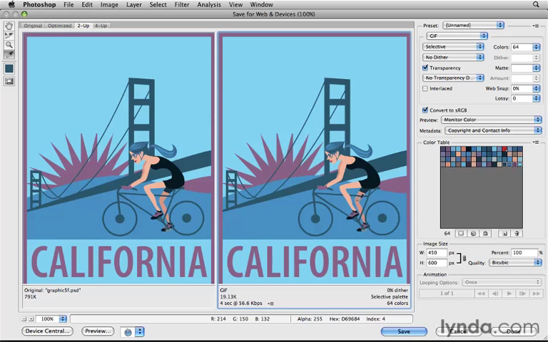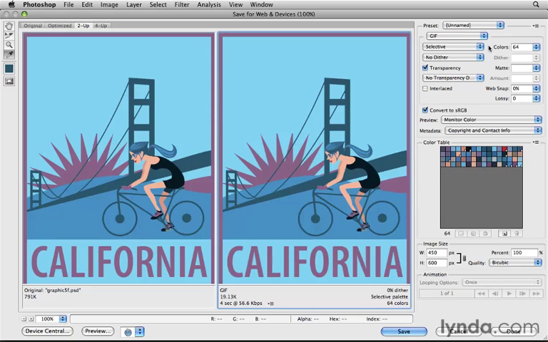As I click on these colors, you can see them become highlighted over here in the color table. I'll be sure to get her back leg and the back leg of her shorts, as well as the front leg and her suit, the various colors in her hat and hair, and background colors. When I've clicked on all of the colors that I want to retain, I'll go back to the color table and to the lock icon and click, and all of the selected colors now have the little square at the bottom right corner, meaning that they're locked down. I can click off of them to remove the highlights.